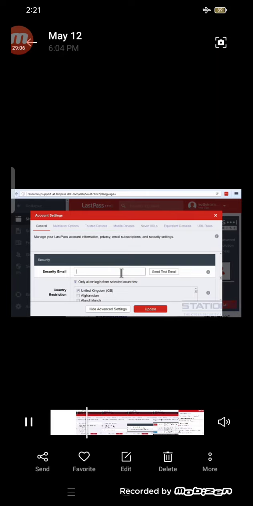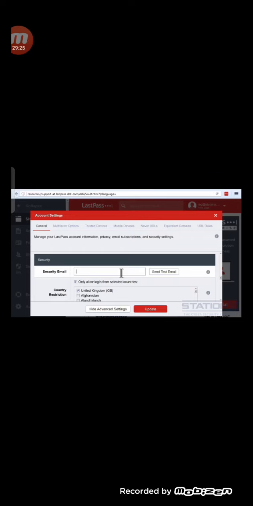Use a security email. This is a second email account for critical account notifications. Once you add a new email address here, this means that any sensitive notifications, such as those for account recovery or disabling multi-factor authentication, will be sent to this security email rather than your primary email address. So even if someone gets access to your primary email address, they won't be able to log in to LastPass if you've locked it down with a strong master password, multi-factor authentication, and an obscure security email address. So add one of those in there.